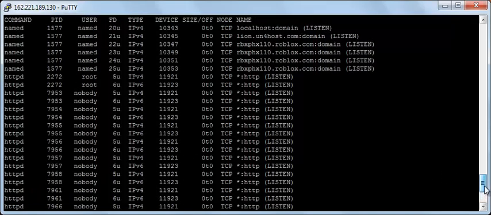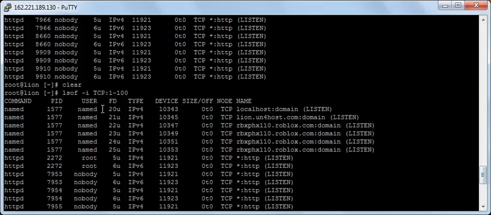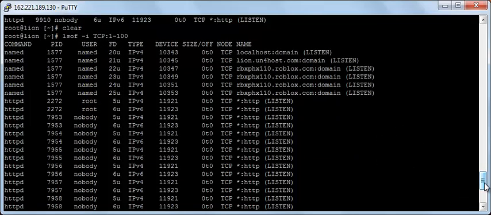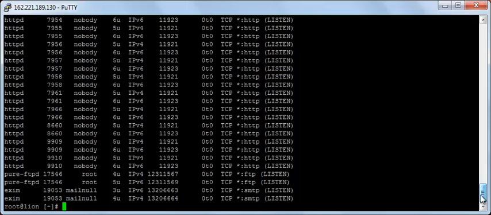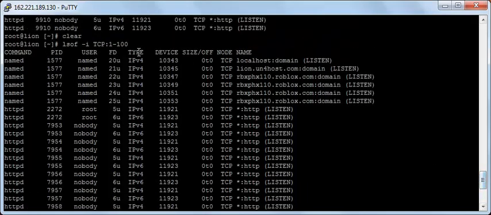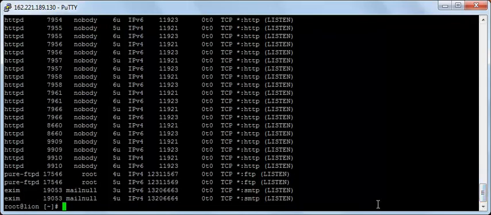As you see here, it displayed all of the things that are using ports from 1 to 100. Here under command, it displayed all of the services that use the ports from 1 to 100. And here, named, this is the DNS server, and it is listening on port 53. So by this command, you will set whatever range of ports you want it to display for you, and then you will press enter.